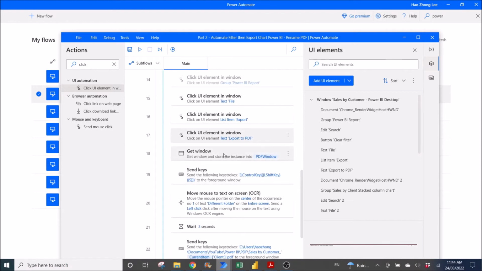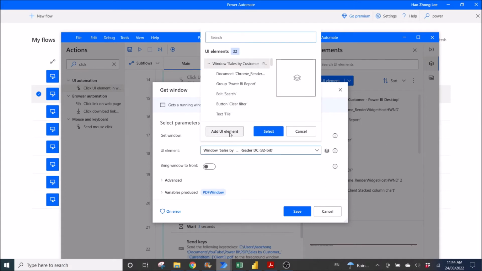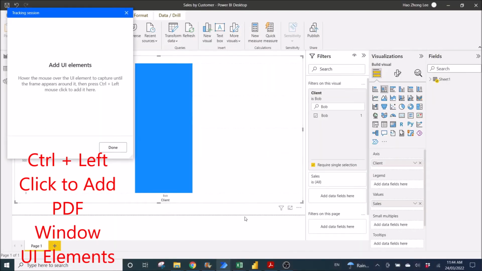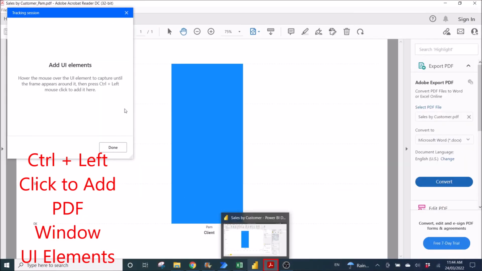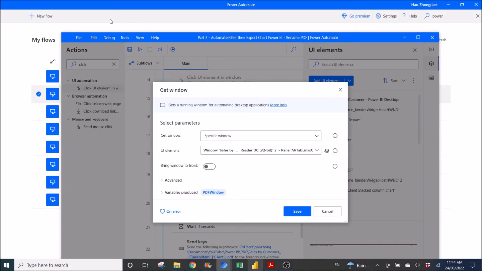All right, this one is new, so I don't have this in my first video. It's going to the PDF. How you do this is add UI element, then you go to your PDF, Control and left click.